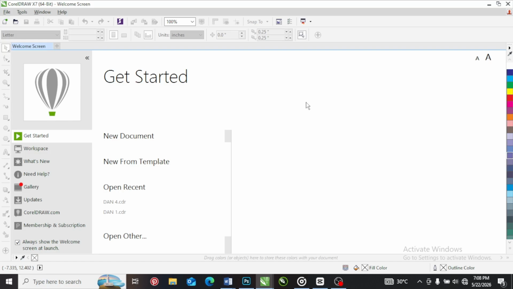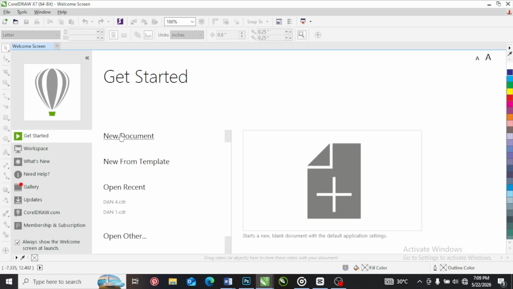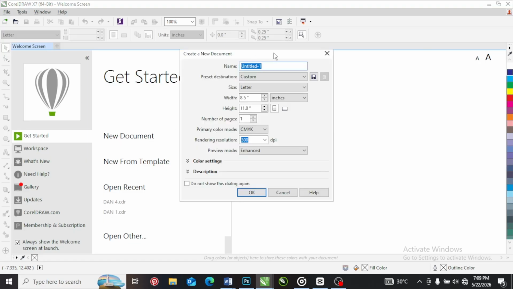Let's get the practical started. After you have opened your CorelDRAW, I'm using CorelDRAW X7 so that anybody can participate in this class. I'm clicking on the new documents. Now, like our last class, we are not going to change anything here.